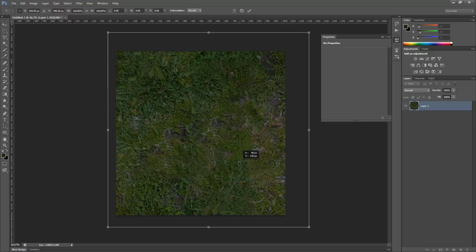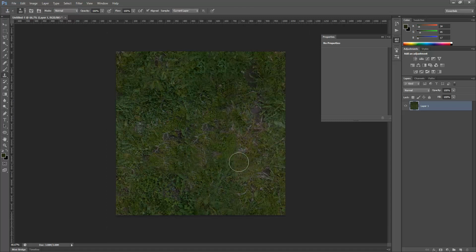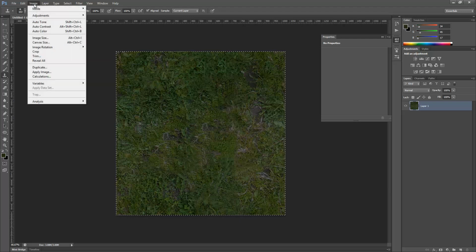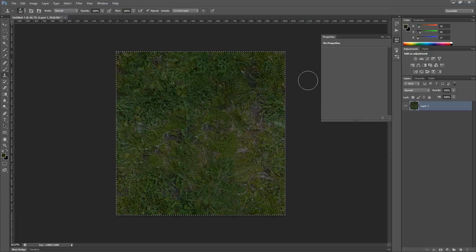And after that, when you're done, you hit enter to confirm the scaling, and then you hit Ctrl A to select the region of your document, and then go to image and crop to practically chop the image to that document size.